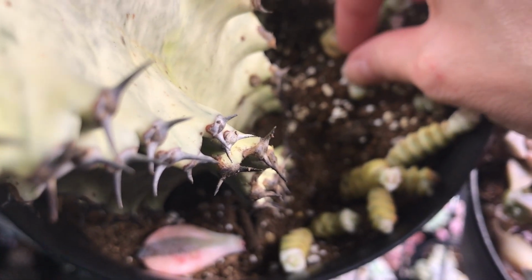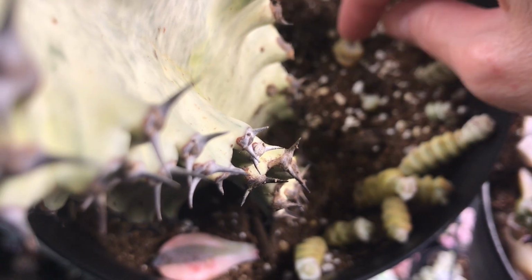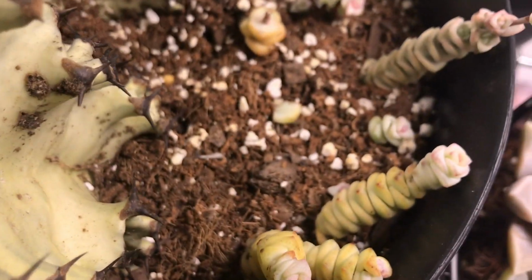I can't believe it. I'm trying to be gentle with it. I hope it's going to root here. I'm actually going to have a little plant from it.